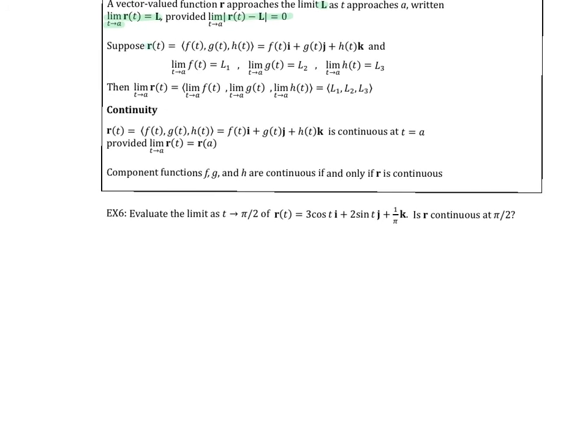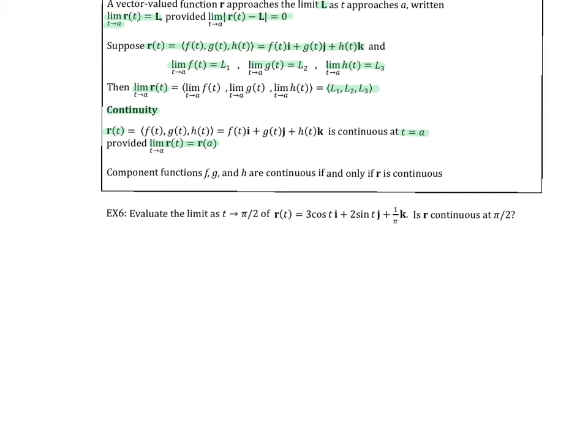So let's just say we do have this vector valued function written in terms of its vector components, or we could write it in terms of ijk. Well, if we take the limit of each component, that's going to be the limit of r as a vector. So we talk about limit, what goes with that is this idea of a continuous function. It turns out that our vector valued function is continuous at some value, provided the limit is equal to the value of the function.